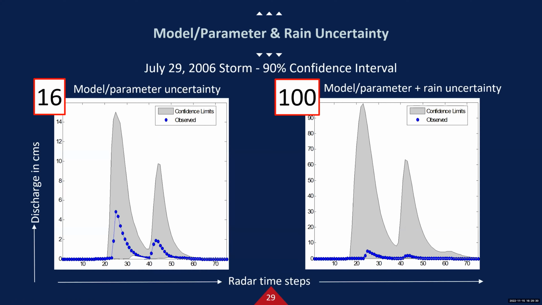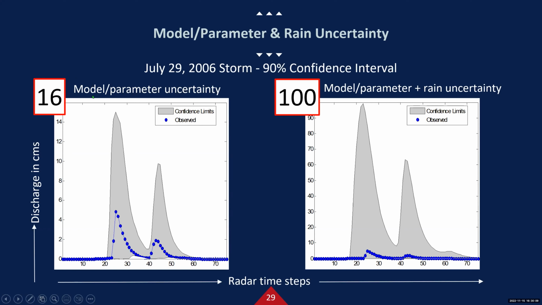And this is similar to the bands, if you will, that Phil showed you on that small watershed in Sierra Vista. So this is discharge, cubic centimeters per second versus time for an individual event. So again, here's the actual observed hydrograph, watershed 11, and here are the confidence intervals. So again, there can be a lot of uncertainty in here, but notice the high value of the y-axis, 16.